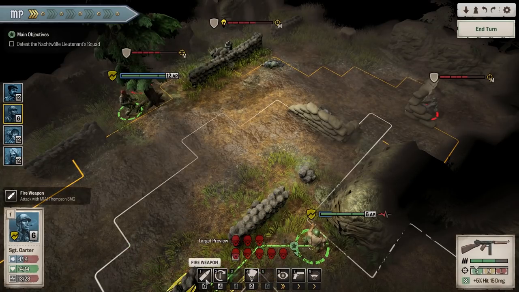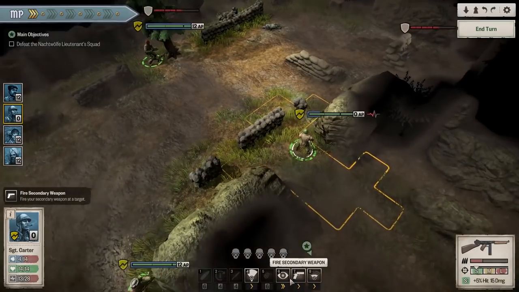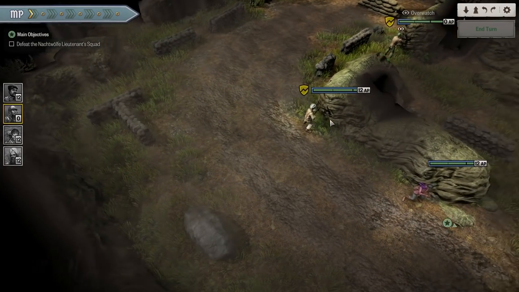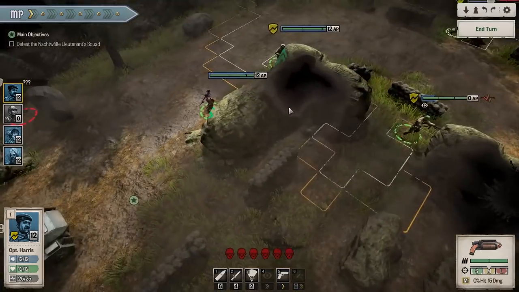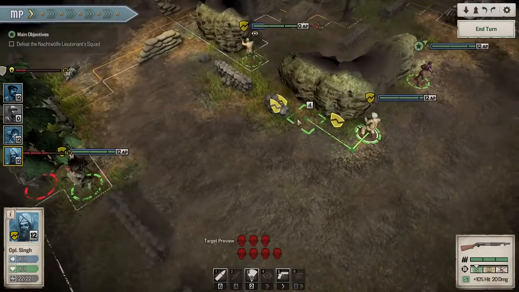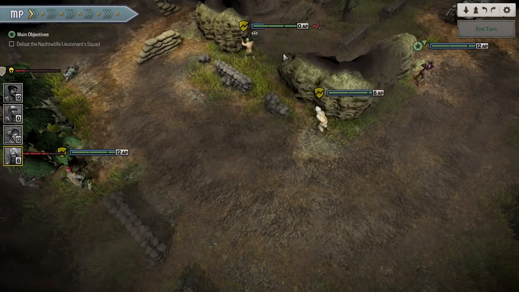Nope, you missed. Try again. There we go. Right, so that's your AP used up, though. Overwatch, and put yourself there so you can keep an eye on him. What I want to try and do is get ourselves all in this area because there seems to be a little bit of cover. So, you're on Overwatch just now. You are not on Overwatch, so I'm going to put you here. Face that way.